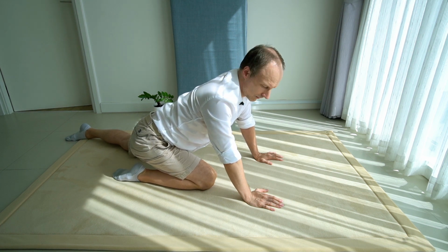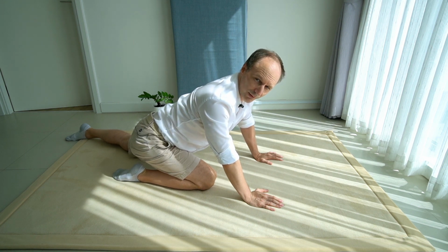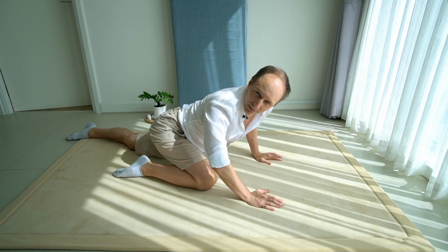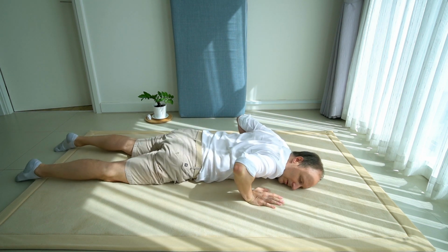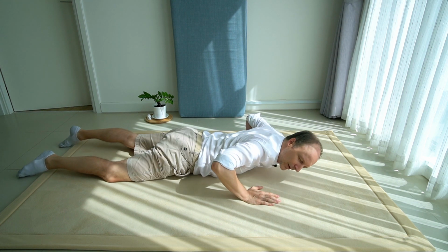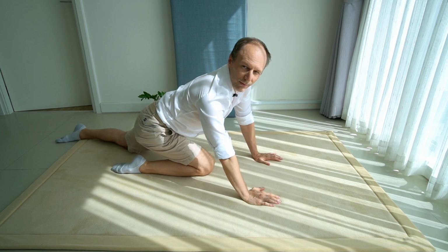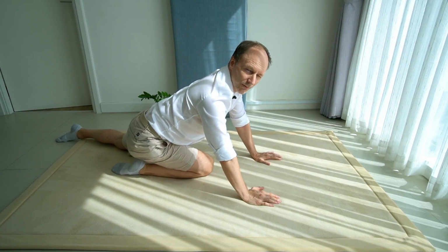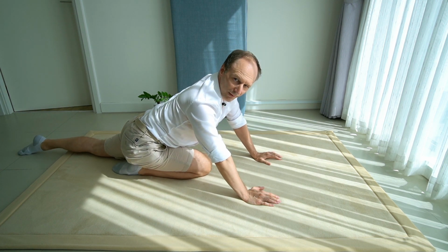And so, in fact, you're already sitting on your right leg in this position, and then lengthen your right knee again, come back down again. So it's the same movement like before, just taken a little bit further. Lift your head, draw up your right knee, but draw it up more until you're on your right knee. So you have to shift your weight onto your right leg.